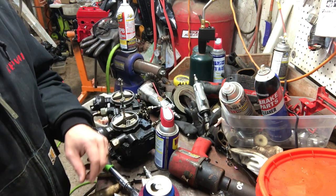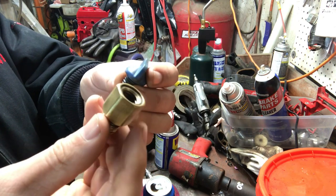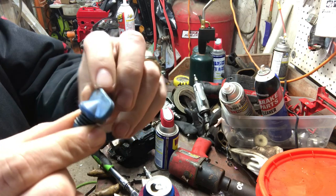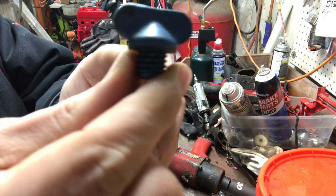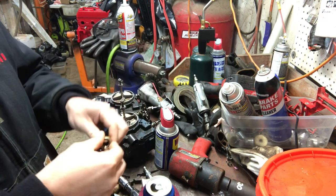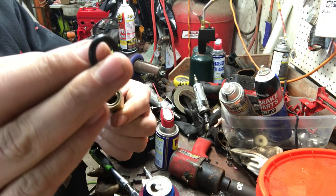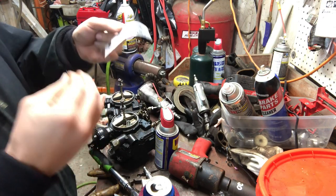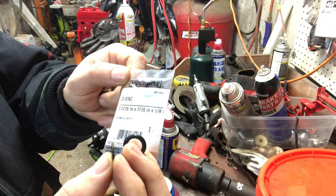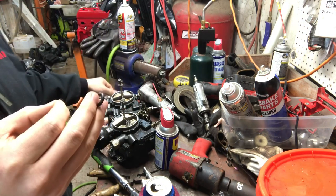Next step is installing these brass plugs — drain plugs that go on the bottom side of the engine block so you can drain all the water out. Part number is 22-8066-08. These are the brass plugs that go into the engine block from Mercury. I don't know if these are the original o-rings or not, but they come with these chintzy little skinny things. I bought bigger ones from Home Depot — eleven-sixteenths inch by seven-sixteenths inch by one-eighth inch tall, buna rubber — so these have no problem sealing.